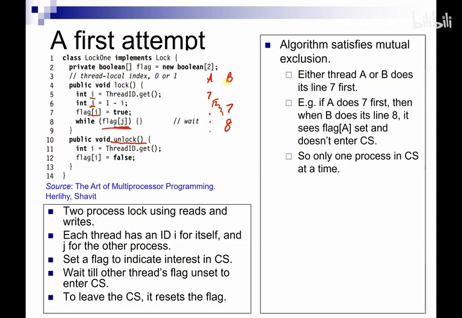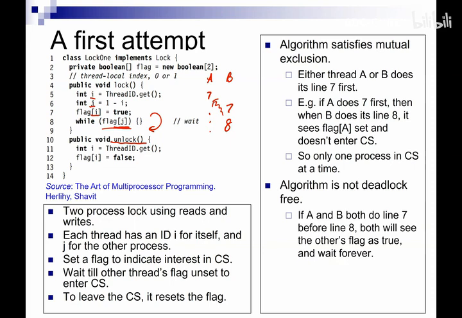So now in our example, B would check A's flag and see that it's true, because A's already done line 7. And so therefore B is going to wait. So definitely if A wants to get into the critical section, B is not going to also go into the critical section, if A did line 7 first. Always one of these processes is going to do line 7 first, and so the other guy will be waiting. And so we don't have both processes in the critical section, and so we satisfy mutual exclusion.